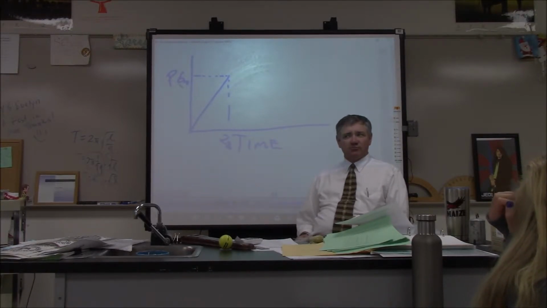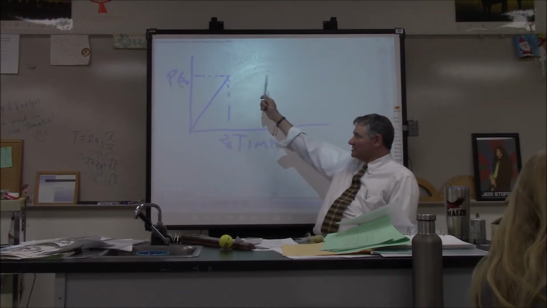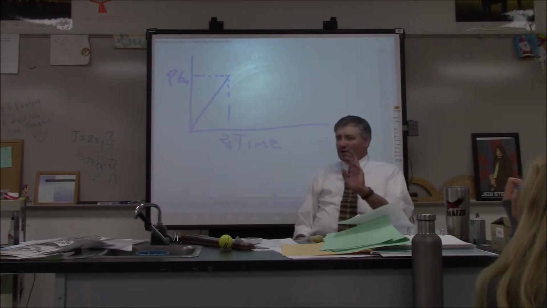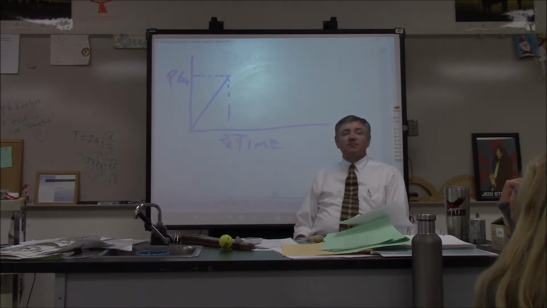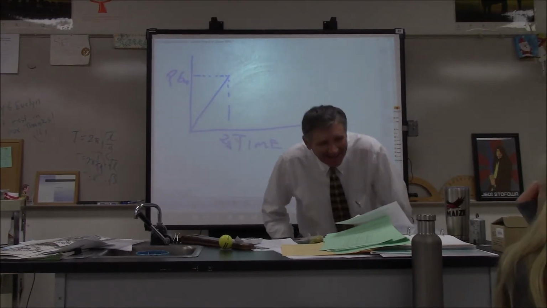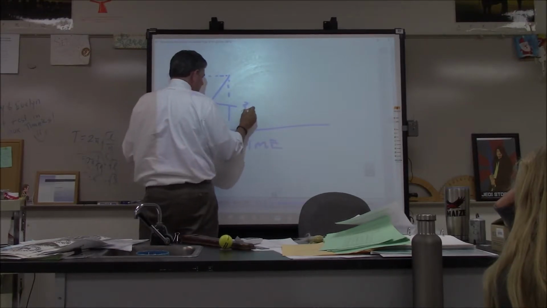I would take a guess. Yes, it looks like it. Why, Madeline? Because the slope represents velocity and the slope is constant. Okay? So if I go from 0, 0 to 6 meters in 2 seconds, what's the slope of the line? So the slope of this line is going to be 3 meters per second.